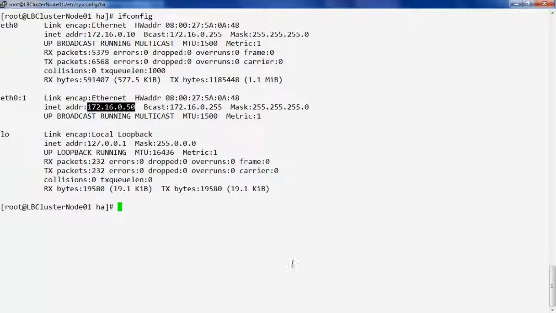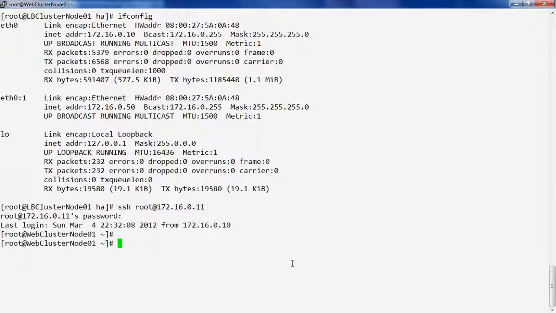Alright, so the way we can do that is we can SSH to each machine, 172.16.0.11. Okay, just going to log in here. So I'm just going to start by typing iptables. This is before we route the traffic, on the NAT table.